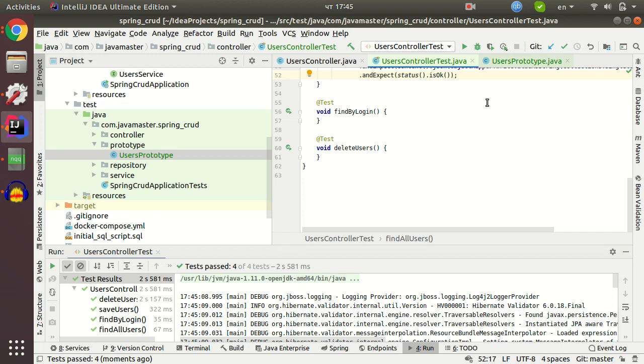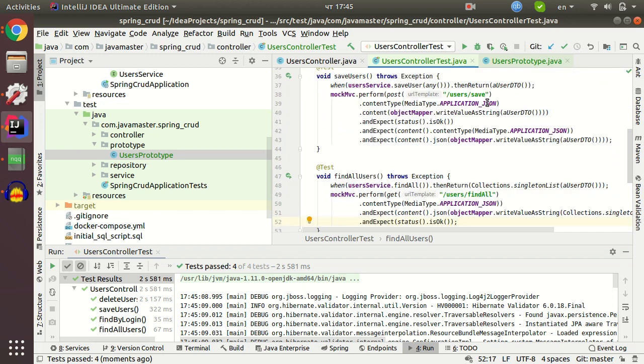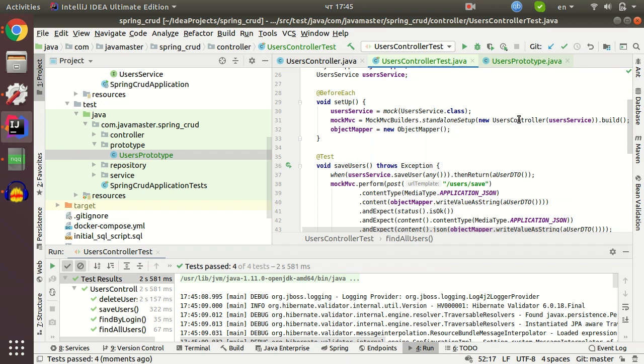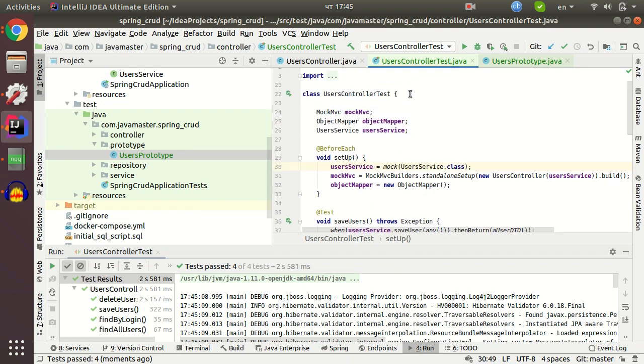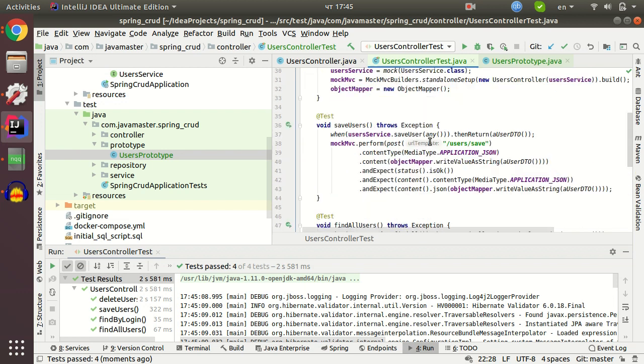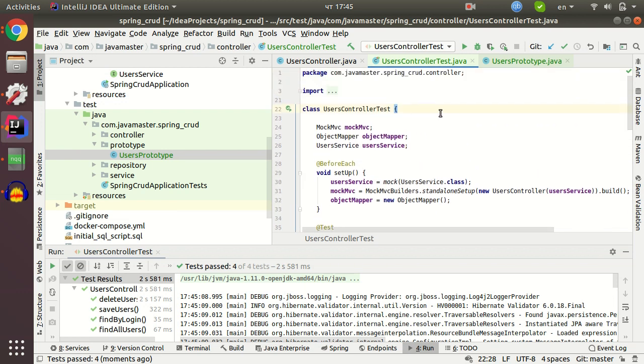Guys, that's all what I wanted to show you today. As you can see, it's very easy to cover all Spring Boot applications with the unit testing. So don't be lazy and write tests for your services, for your controllers.